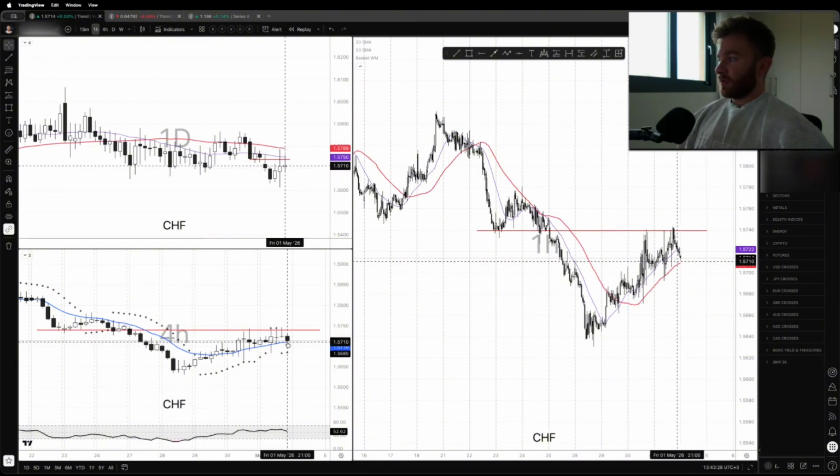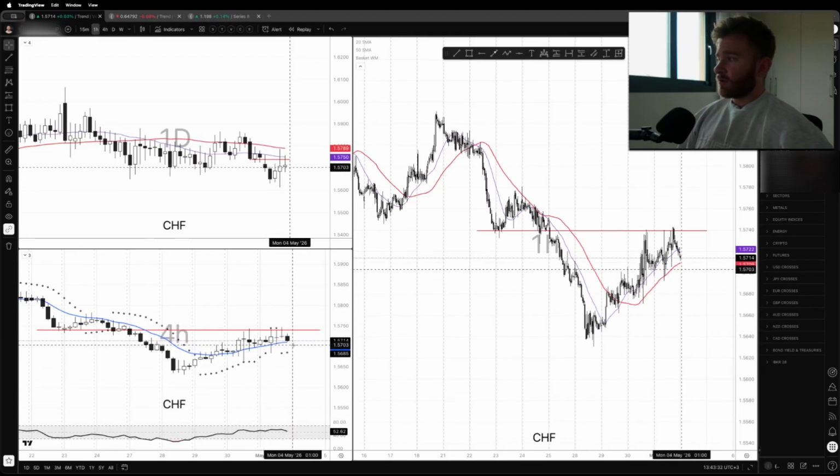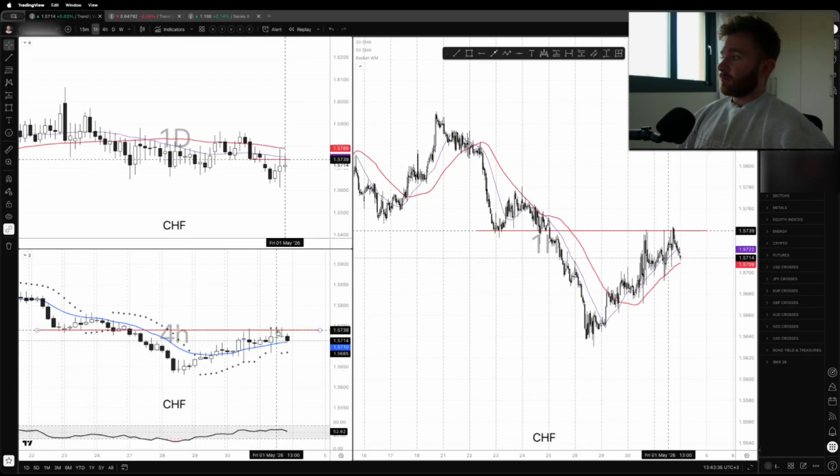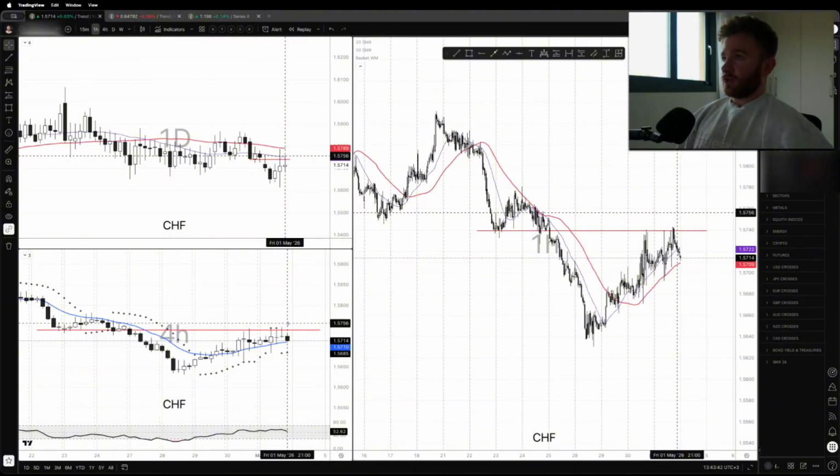As soon as we break this 13 EMA and close below, and the RSI is sloping down, then that would give me a -2 again. A -3 would be if the parabolic SAR was above the candle, because that's a bearish signal. So therefore, I'd be looking again for a sell-off and a bear rally to short into in the Swiss franc.